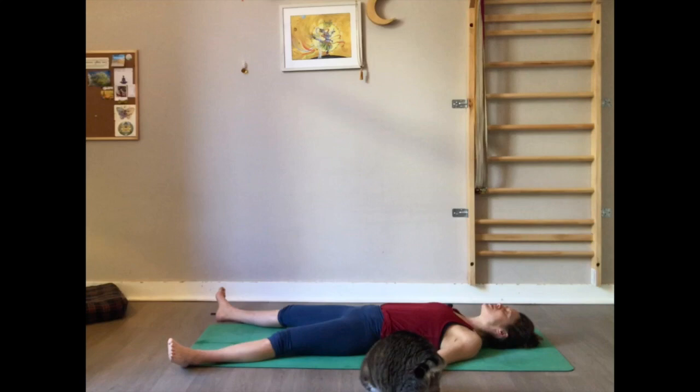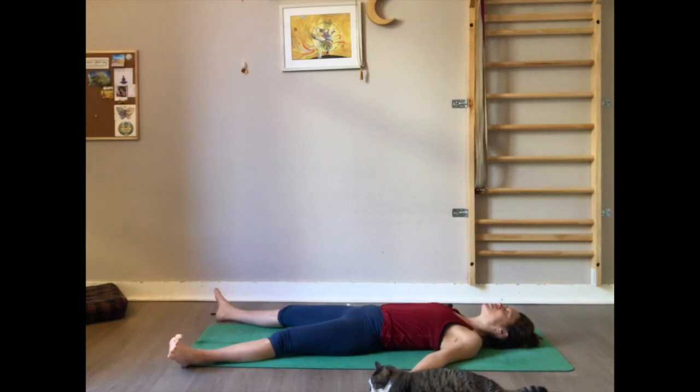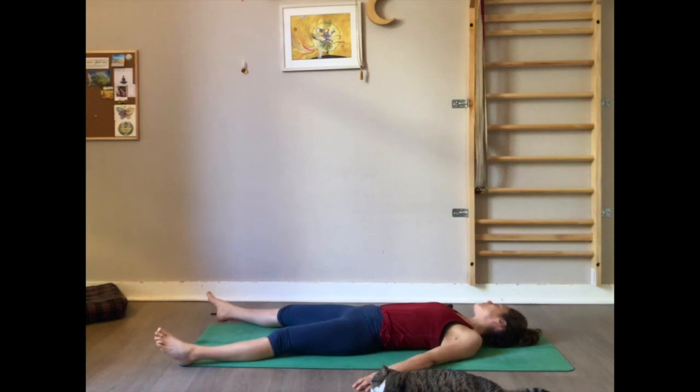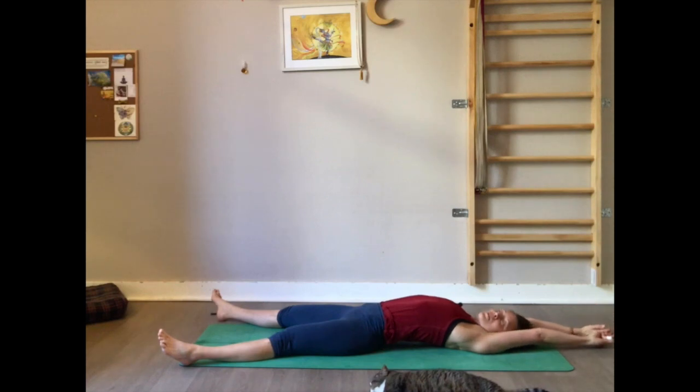And gently bring your attention back to the room, back to your surroundings. You can wiggle your fingers and your toes. You can make a small rotation with the wrist in one direction and then in the other. You can turn your head from one side to the other. Extend your arms behind the head and inhale and stretch, opening the front side of the body again. You can yawn.